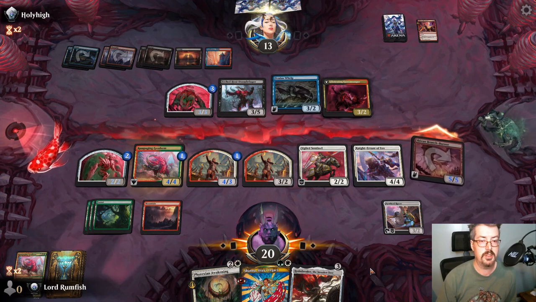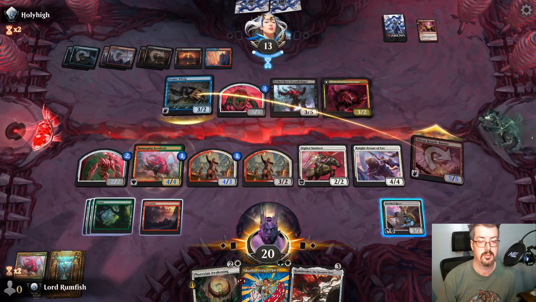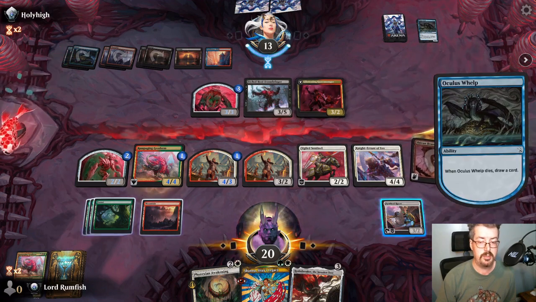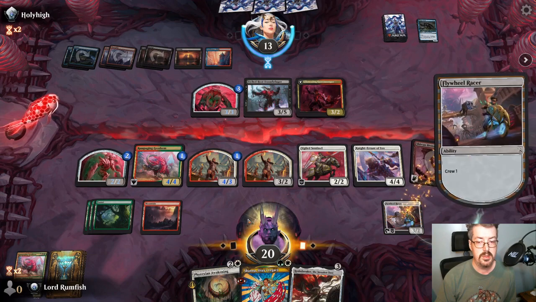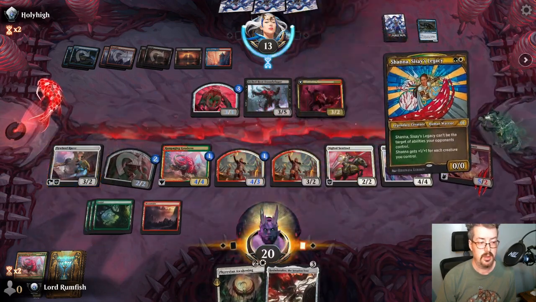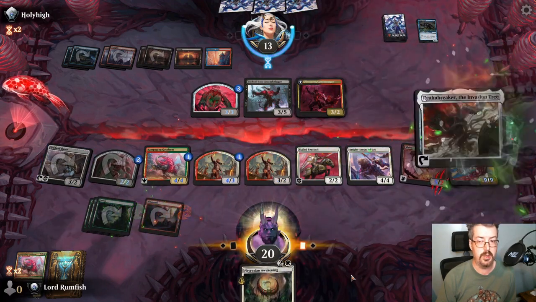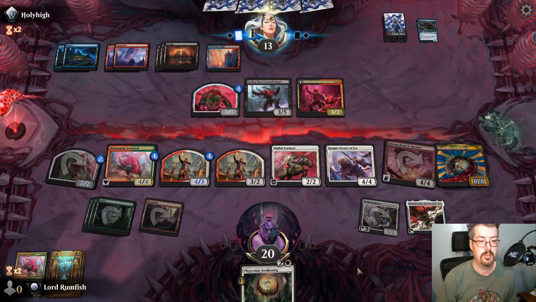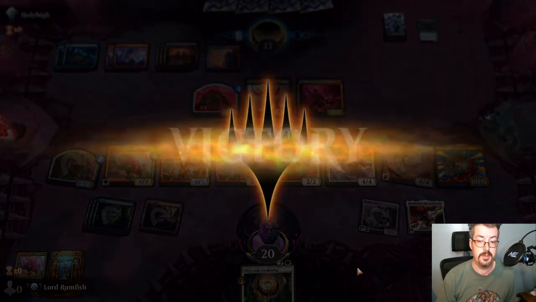They could chump block to draw a card. Okay, they do chump block, draw a card. So, I'll crew up the Racer. Go ahead and play Shauna. And I'll go ahead and play Realmbreaker. Okay, that's enough for them.